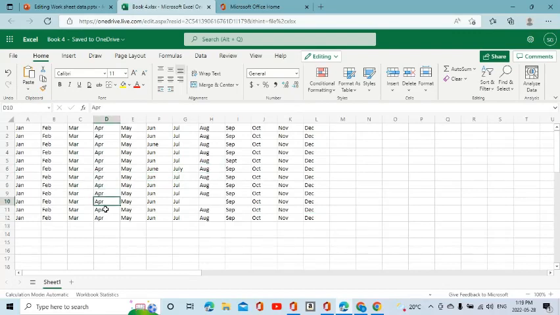And now we are talking about the arrow keys. If you want to go right, just press the right arrow. If you want to go up, press your up arrow. And if you want to go down, press down, and left works in the same way. So that's how it works.